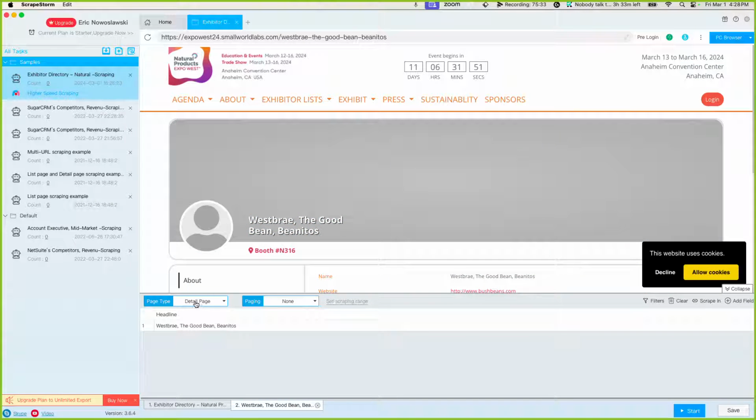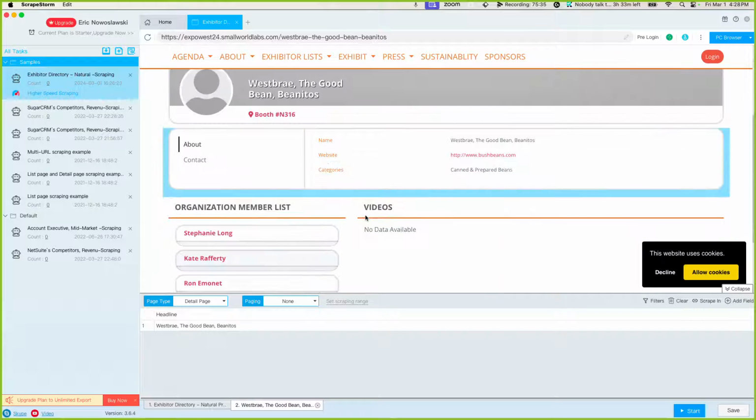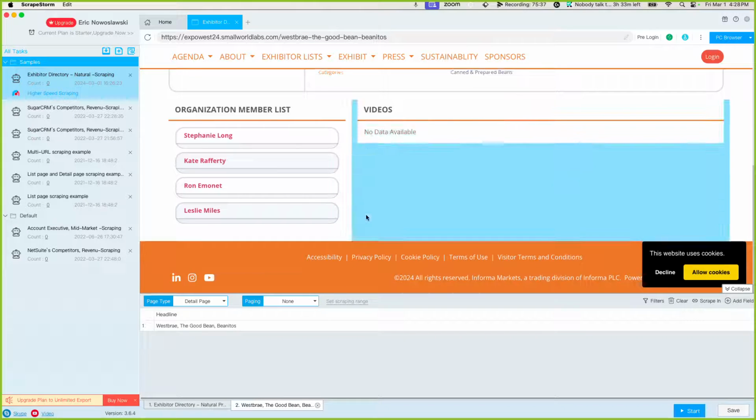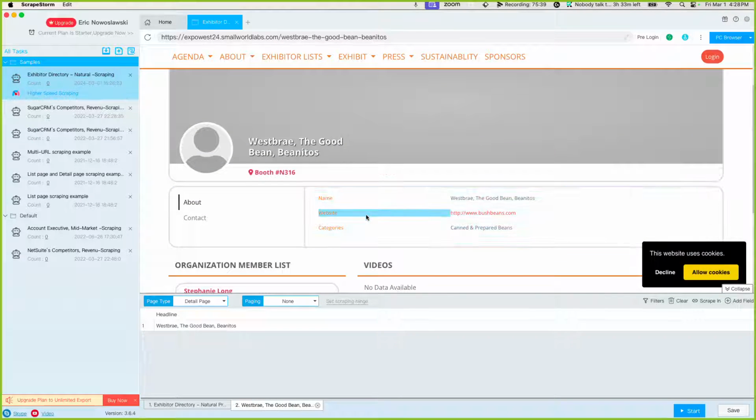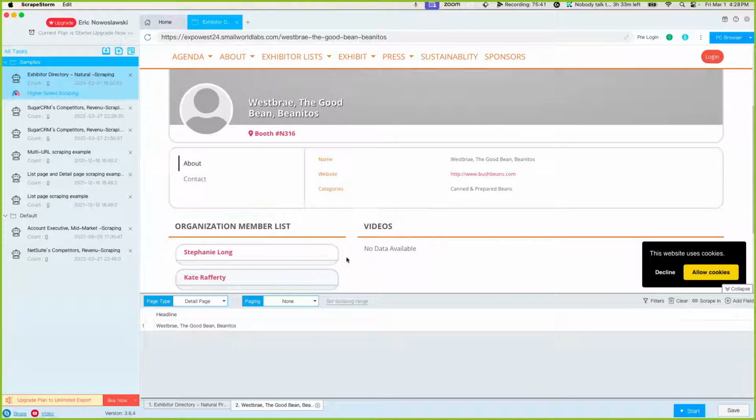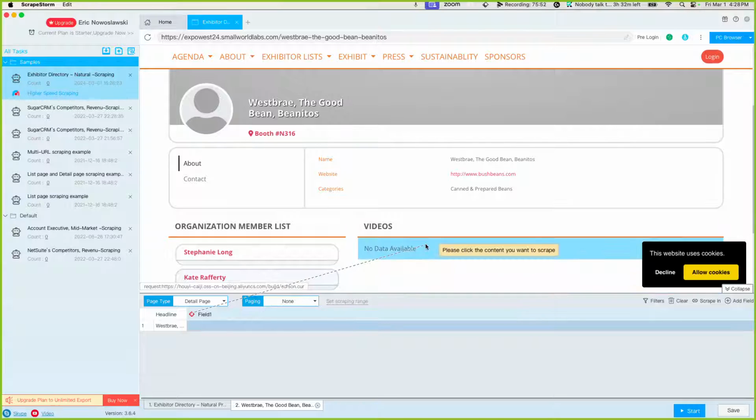So now this page type is a detail page. A detail page is, I mean, I'm sorry, but this is a detail page. I don't know really what else to tell you. So now we're just going to map the detail page. It's like that meme, like that guy who was like, this is a tree because it is. Like, I can't tell you why it's a detail page. This just is.